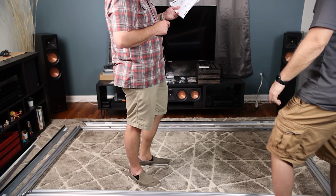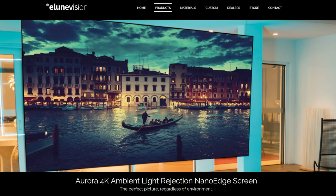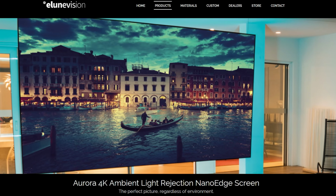Once you know it, it's like one of those things you go into you don't know until you start working on it. And I know someone commented, obviously 2 men don't read instructions, but we actually did. We just kind of we did miss a piece on there, but I would say the next time, if we had to do one again, which we do, yeah, we have another one. We have another one. Their higher end version to do. Yeah, that's the Aurora. That's a 100 inch. Yeah, 100 inch.